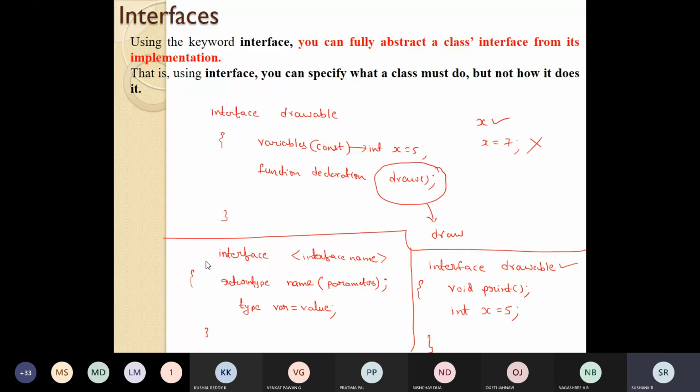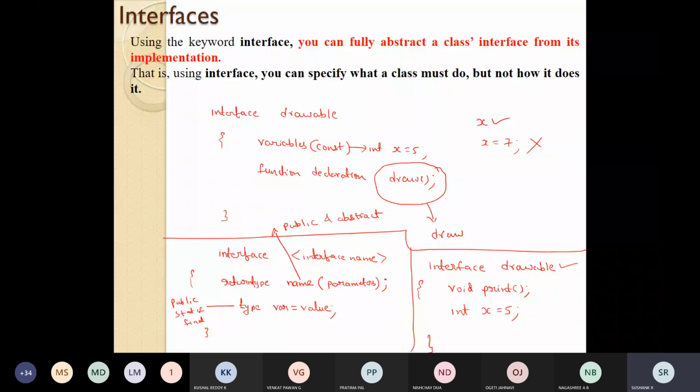And also, see the methods. By default, the functions are public and abstract, and variables are public, static, final. Because you cannot change the value of the variable, that's why final. You need not create an object.